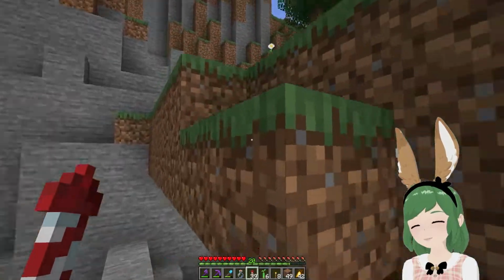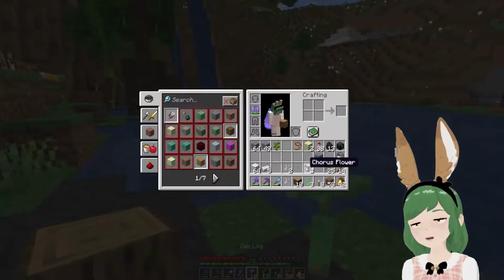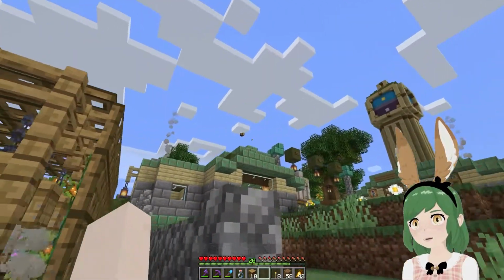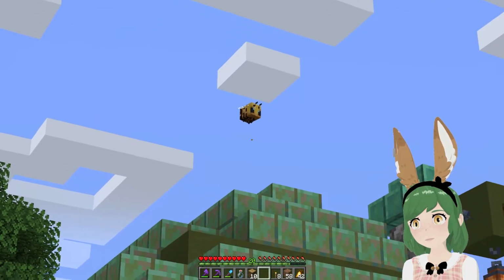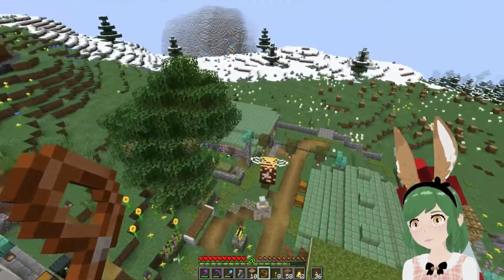Look away. I don't know if it needs water nearby or anything like that. We'll just see if it grows. And if it doesn't, we'll move it later. I don't know if my bee rescue went to plan. You seem so lost, little one. All right, Operation Can I Rescue the Bee?